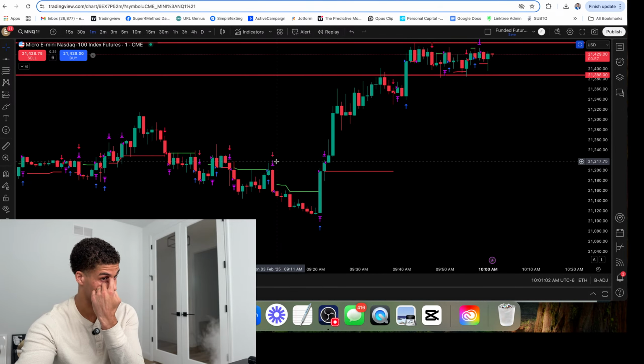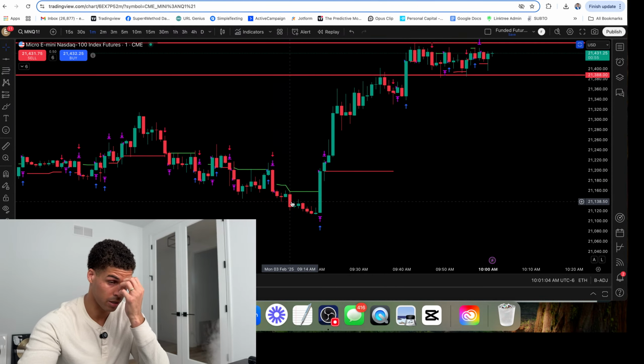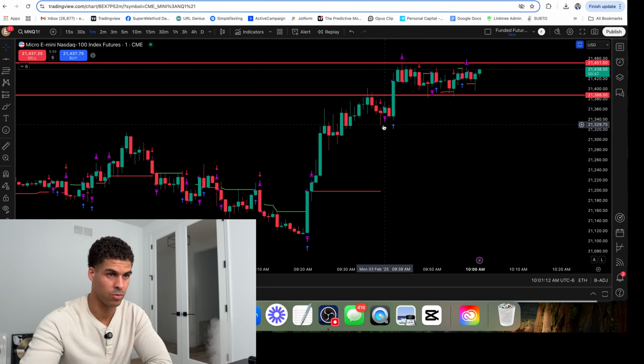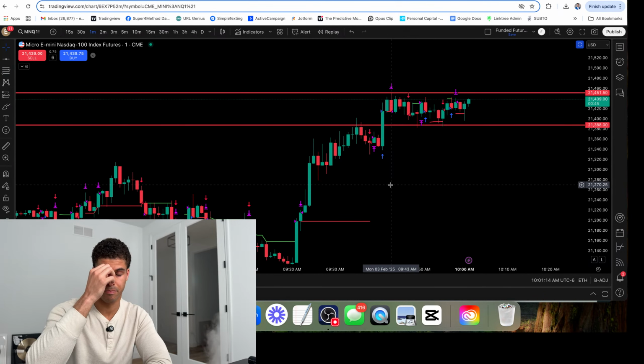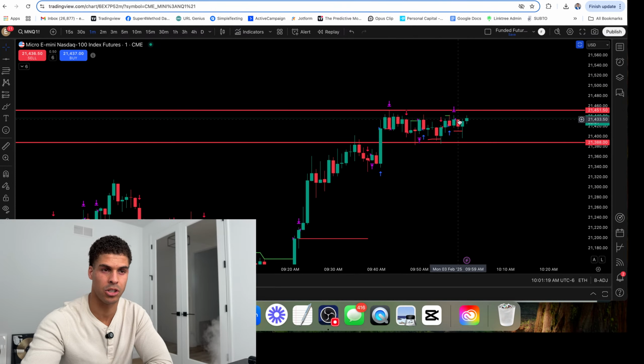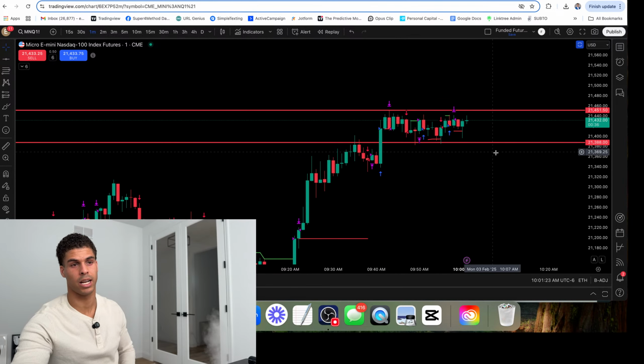And then we closed that one out, and then we got this short right here, which was good. This one would have been a really nice one just to put a trail on and let price just do its thing. Really good trade here, and then again this one as well. So we're going to catch most of these big moves and be there. It's just sometimes you're going to be trading in the chop, and you just have to be thankful that you can even make some money while it's bouncing like this.